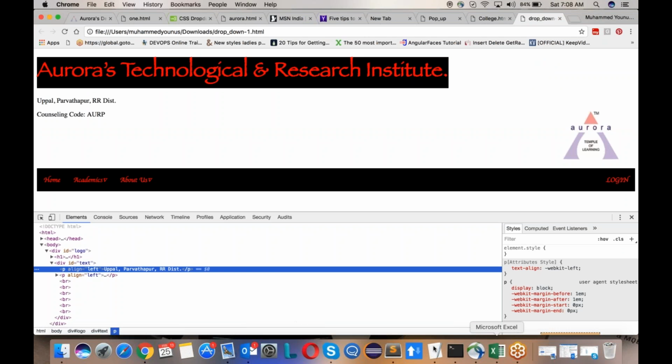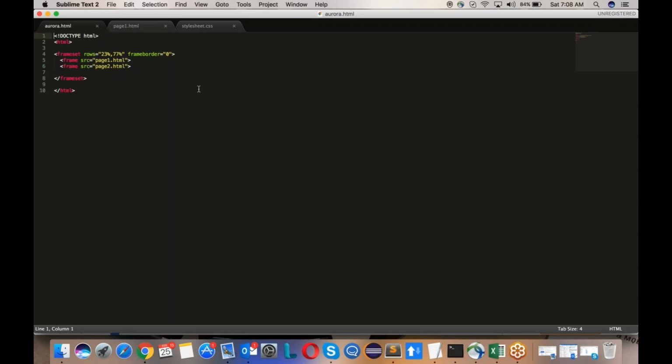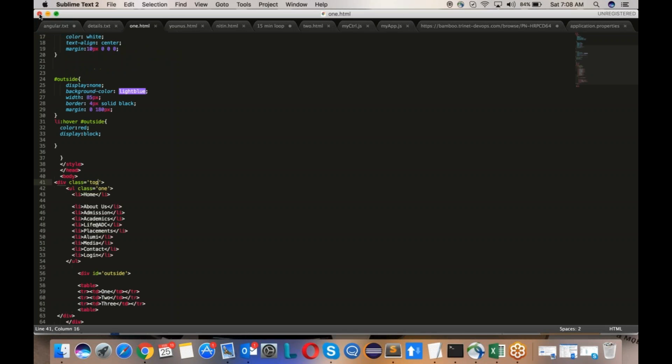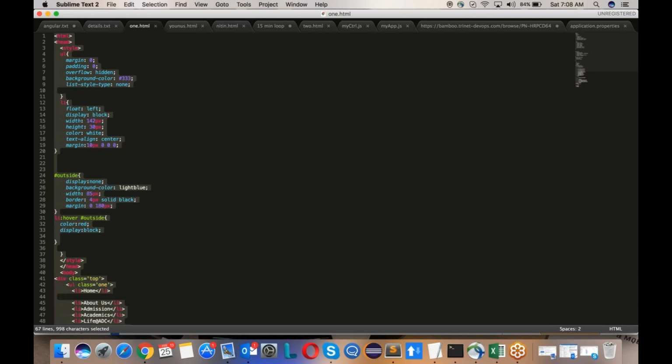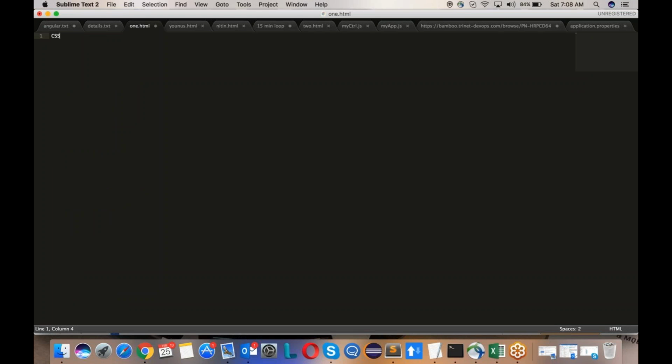So what we were talking about, CSS, correct? So Rakesh, how many types of CSS do we have? Three types.